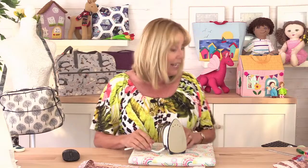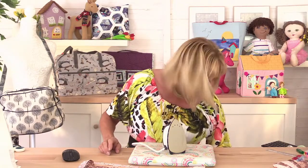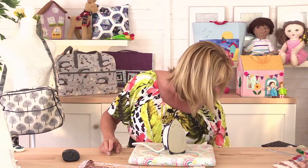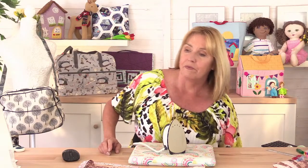Put a seam ripper in a pocket. Yes! If I plugged it in, that would work, wouldn't it? I need to get some more seam rippers. I normally have them dotted around all over the place because I know how much I lose them, because I never use them, of course. But I do lose those and scissors, I don't know why.